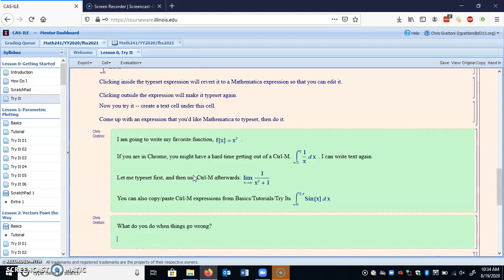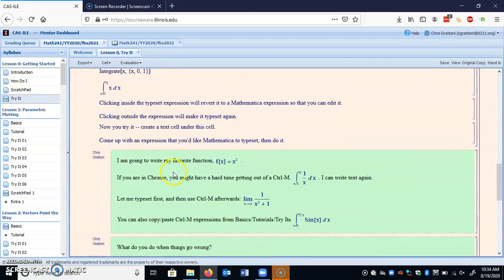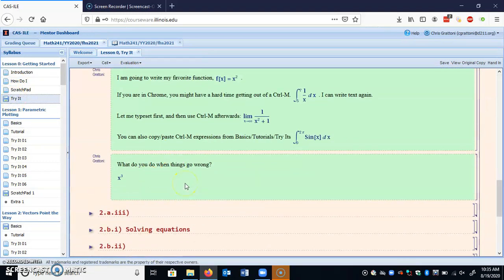Occasionally you'll be holding Control and pressing M and nothing happens. It will happen to everybody at some point throughout the year. I can't really diagnose the cause of those sorts of issues. What I will say is I do know certain tricks for fixing it. So sometimes if you click out of the cell and then back in and you Control-M, you get your Control-M tool back again. That's one option. If you're really having issues, you might want to save your notebook, close the tab, reopen it, and then you might get your ability to Control-M back again.